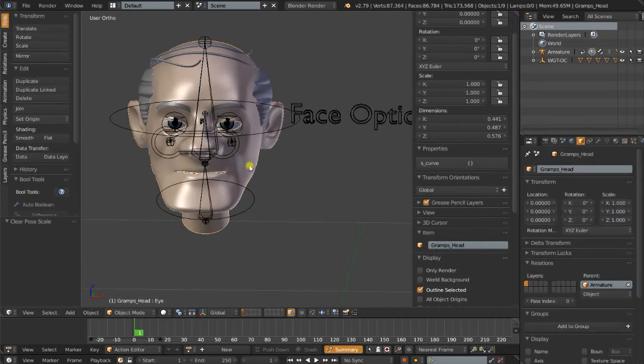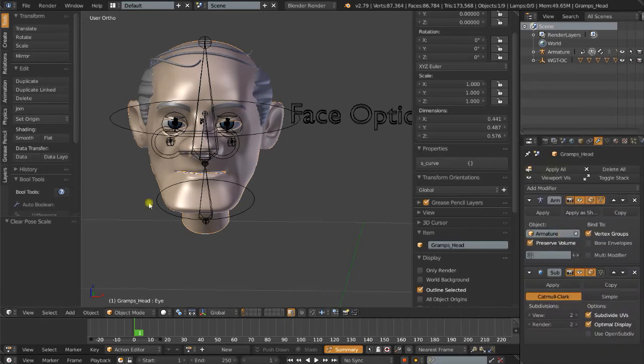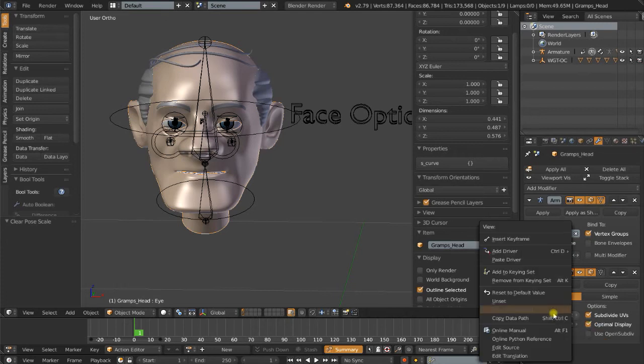Now a similar type of custom property that I can add, if I select the face mesh, almost every one of these meshes, and there's 9 meshes that make up Gramps' head here, have a subdivision surface modifier on here. So I'm going to add a new custom property to drive the view levels. Because there's 9 different meshes, there's 9 different subdivision surface modifiers, and selecting each one is kind of a pain. I'm going to use a single slider to basically drive all of these.